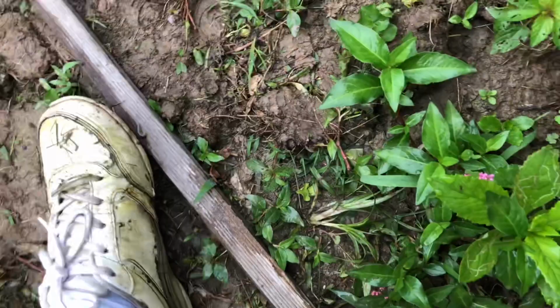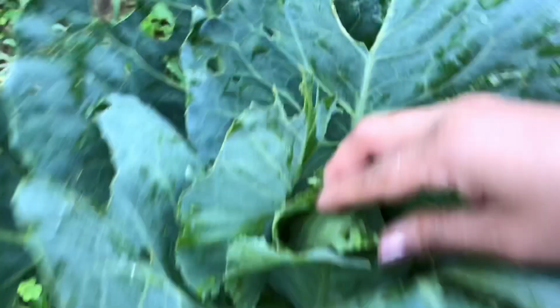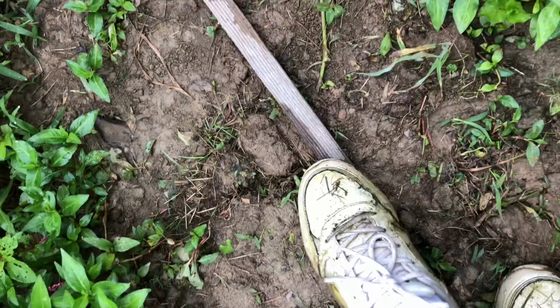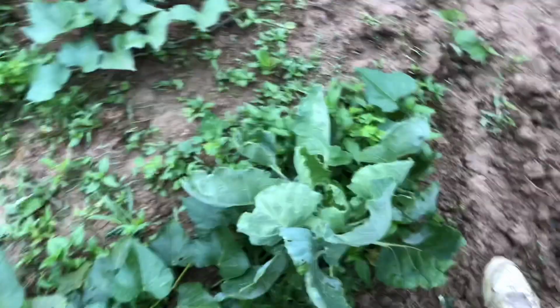Squish. I hate worms. You're eating my plants. See, their guts are green. I'm brutal to the worms because the worms are brutal to my plants. Look at this. That's a slug there. A small, lazy slug. It has a big tummy. They don't plant, they just eat my plants. They really don't bother the Brussels sprouts. Maybe the Brussels sprouts are bitter.